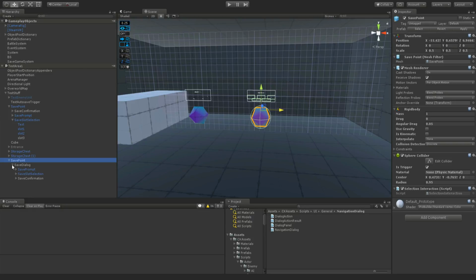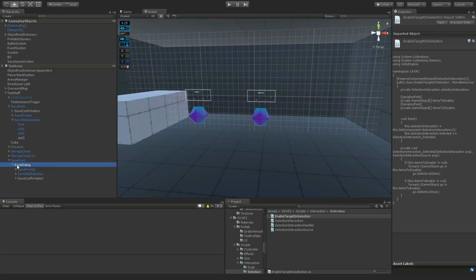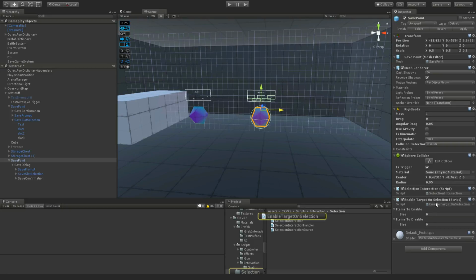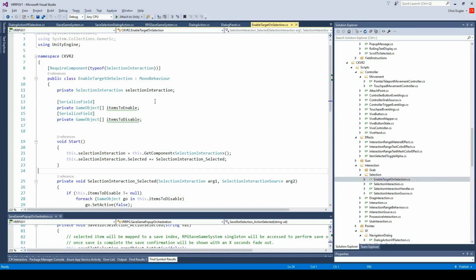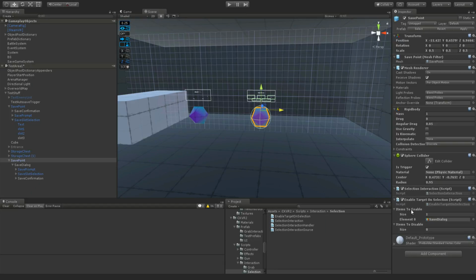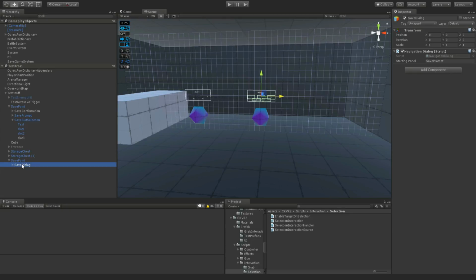But regardless, what do we got going on screen? It looks like I might be finally done with my UI updates. So, I got my... oh no, that's right. I need to set it up so my save point will enable my dialogue. So when I walk up to it in VR and I put my controller into the save point and click the grip buttons, it should enable the dialogue on top of it.